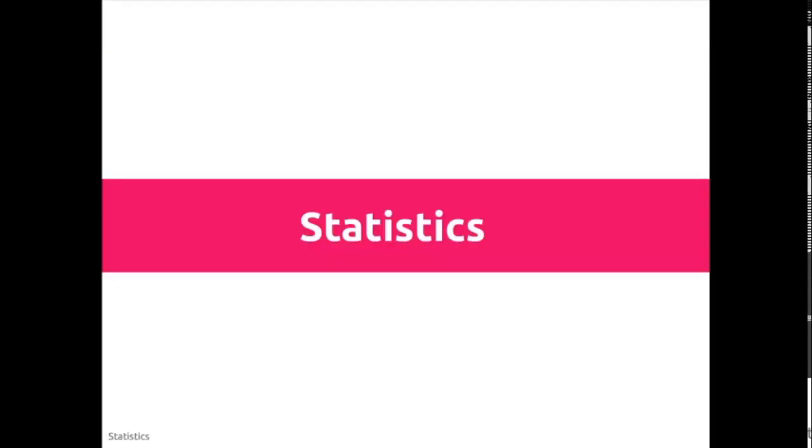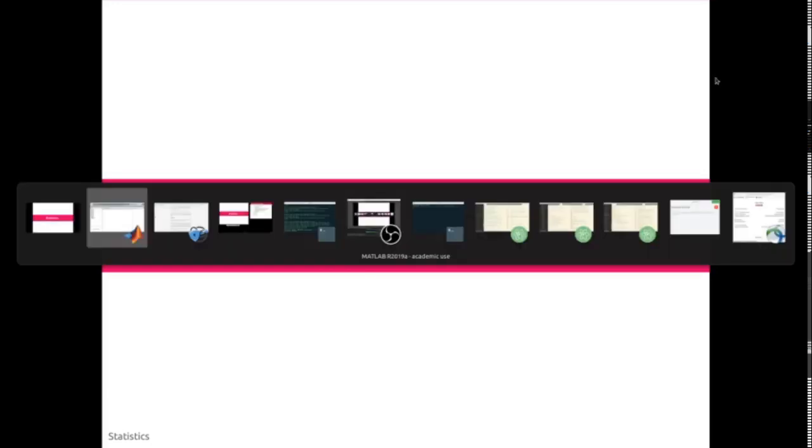MATLAB can calculate a variety of statistical quantities. The major ones that we're interested in are the mean, median, and standard deviation. We can also use things like box plots to identify outliers or examine the distribution of our data. For this, we're going to generate a random set of data to use in considering these quantities.